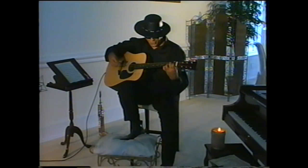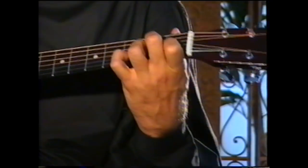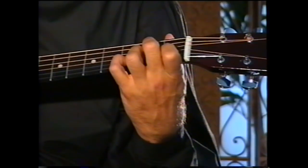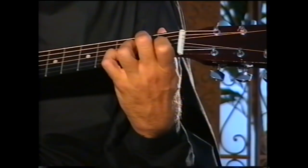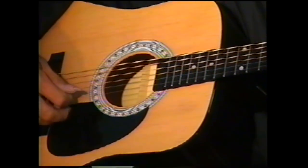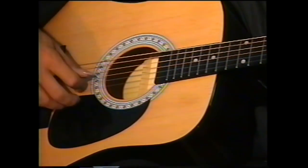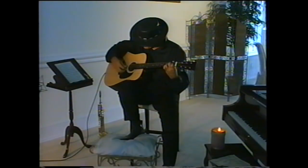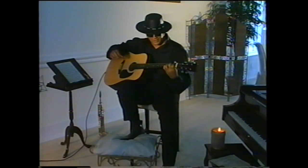We're going to alter the chord by adding a note. Put your fourth finger on D, which is the second string, third fret. You see that? And you're going to play that as an individual note. So far you play, put it down, and then strum again all the way down. So it goes. Got that? I want you to play it exactly like that. Now that's the first section.